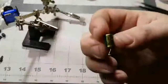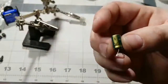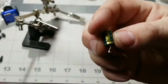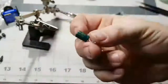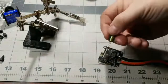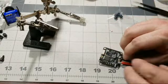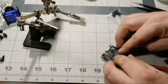If you ever don't understand the positive and the negative of a low ESR capacitor, the negative actually has a little negative sign right there. So that's the negative side. The other side with no label is the positive side. So it's going to sit here, either like this, which I don't want, so I'm probably going to mount it like this. That way it's kind of in between these wires, kind of protected.